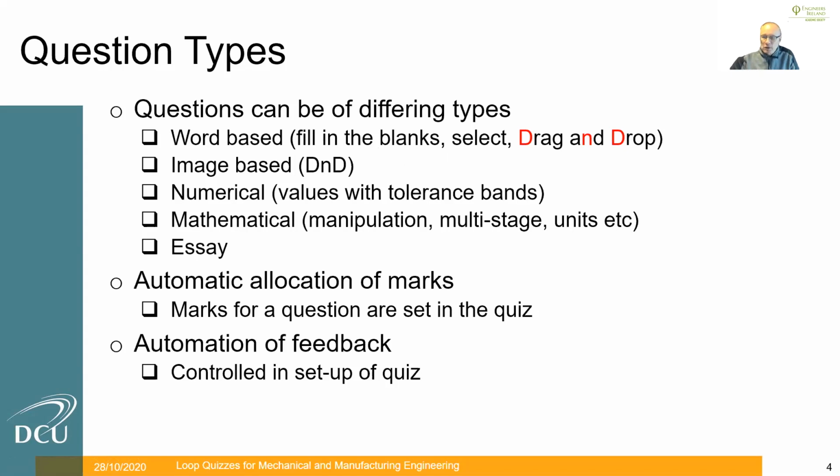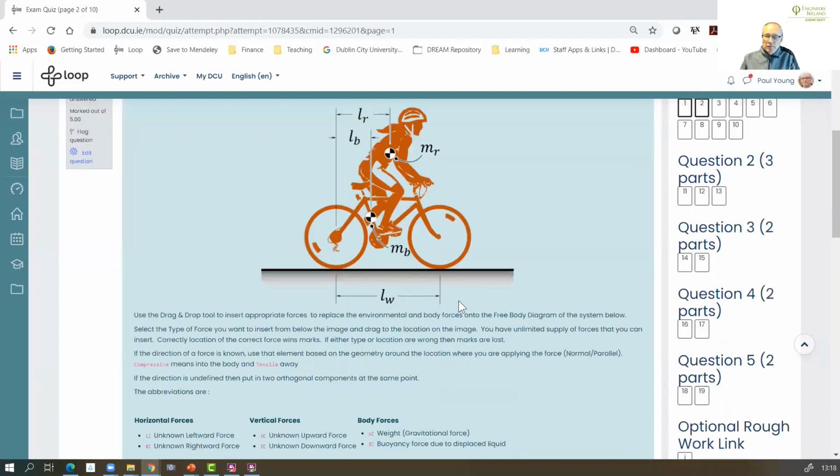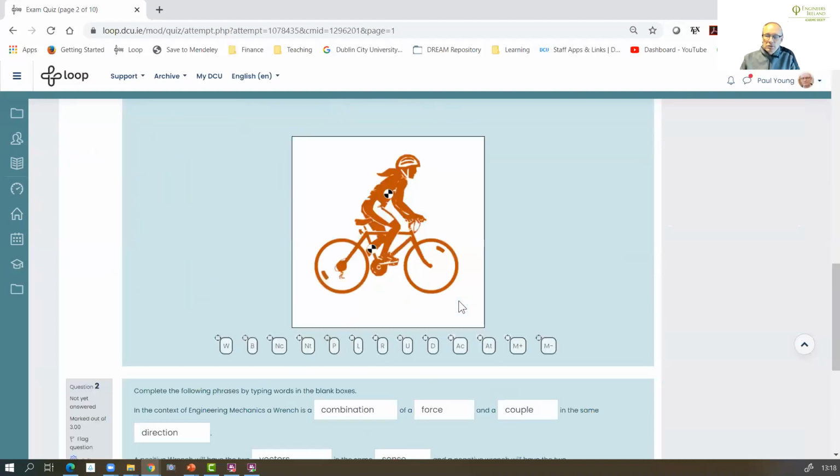And I came across this one then last year. Hopefully you can see that on the screen, a picture of a bicycle. And I gave the question there, and this is the problem statement. And then further down, what the students get is a reduced diagram. And the idea is that they drag and drop just little target icons on here where W represents a weight in this instance.